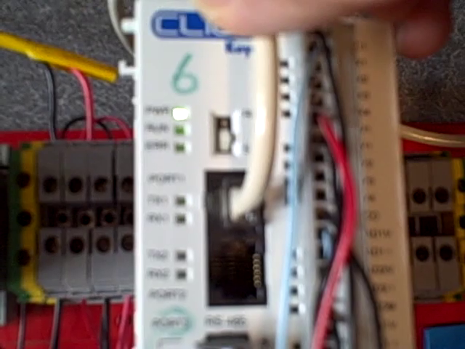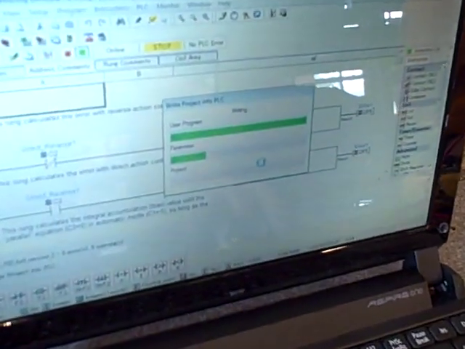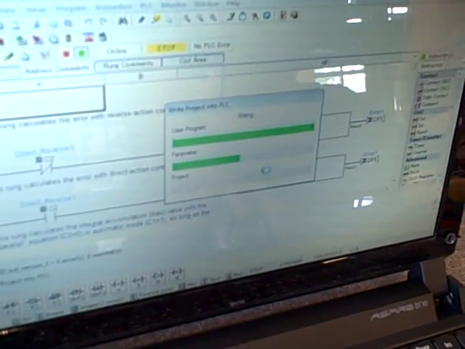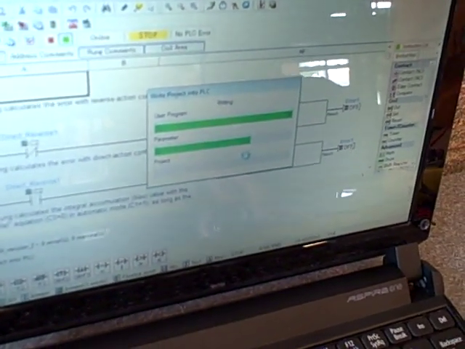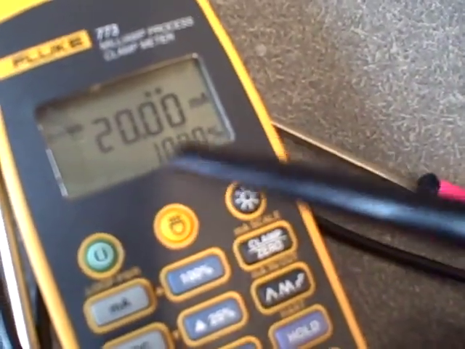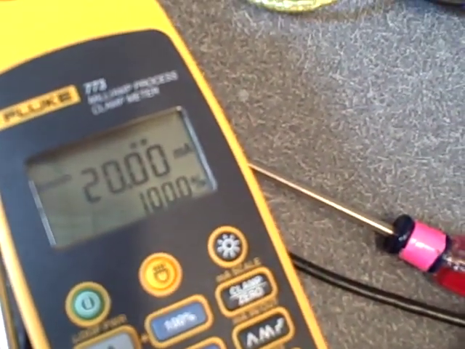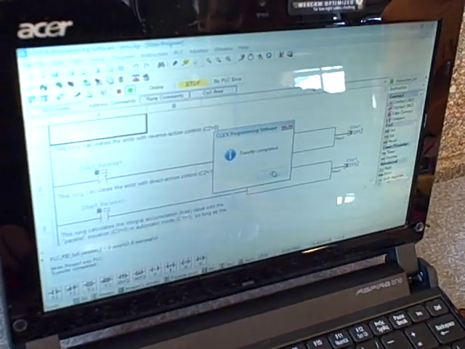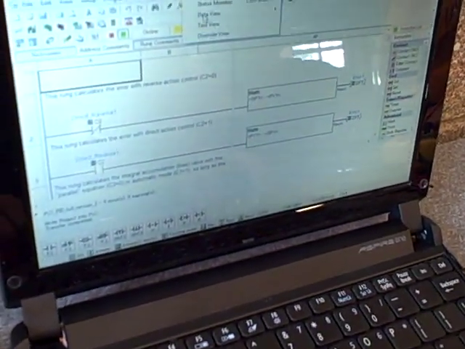There we go. I see lots of blinking lights there, as it's actually writing the program to the PLC. Then after this, we ought to be able to go back to the data view and see as we step our milliamps up and down, we should read out 0 to 500. Okay, it's downloaded. So back to data view.